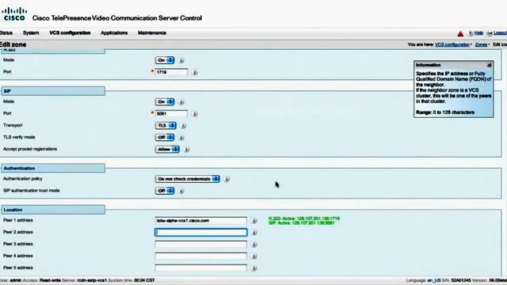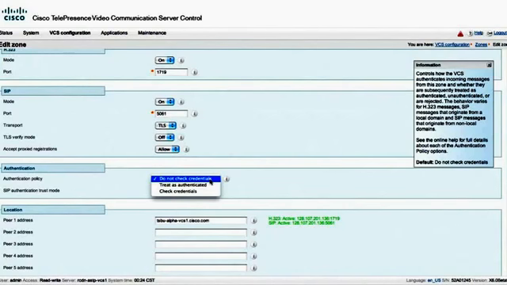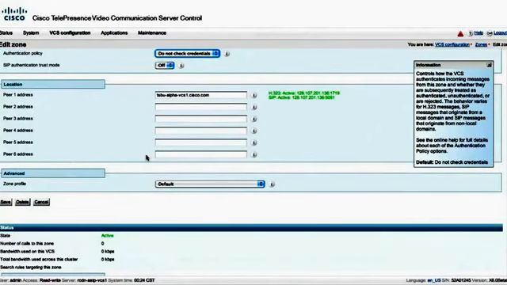Now, for each remote zone, we can actually treat the particular remote zone as an authenticated entity. So if we receive any calls from that device, we can just presume that they're authenticated, or we can actually check the credentials. And if we check the credentials, that's where we actually use the outbound credentials. But we're going to leave the credentials off at the moment, so we're not going to check the credentials, because this is the basic configuration guide, not the advanced configuration guide.